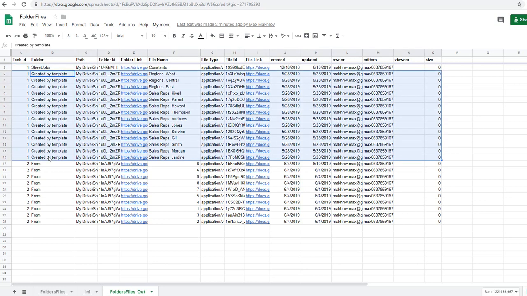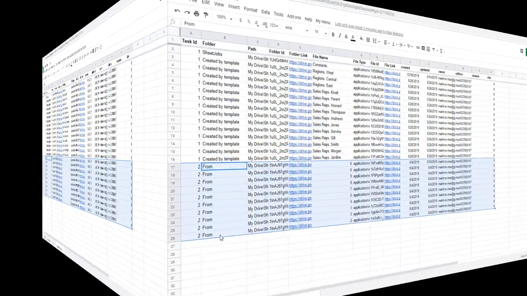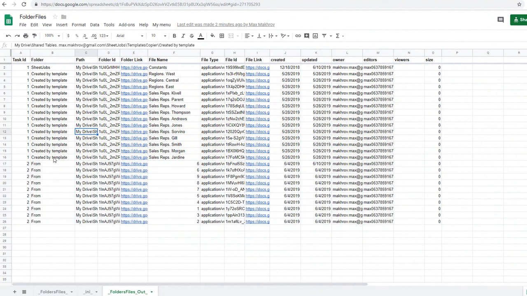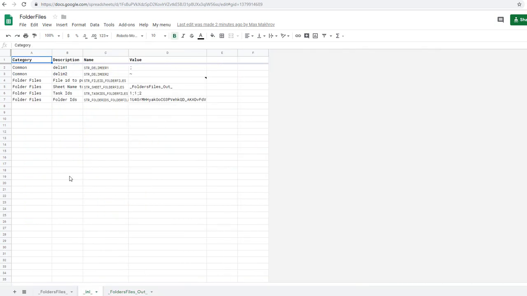by template, some other files, and task ID number 2 from file. To use this file and code and sample, just copy the file, the link is below the video, and also see its settings. You may not change anything here. It's all set. Here, leave blank to use this file.